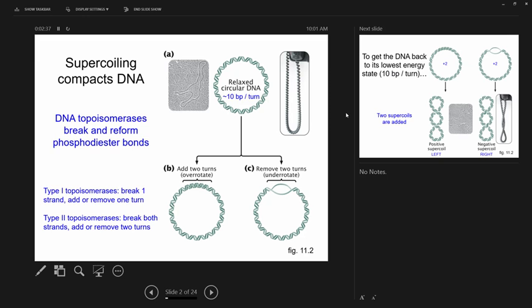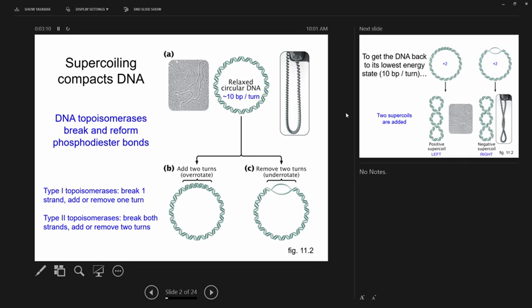The first way that happens is through a phenomenon called supercoiling. And shoot, I forgot to bring my rubber hose with me today to demonstrate this, but I'll bring it next time. It's a fabulous demonstration. Actually, it really does work exactly like shown here. So what is supercoiling? What is regular coiling?